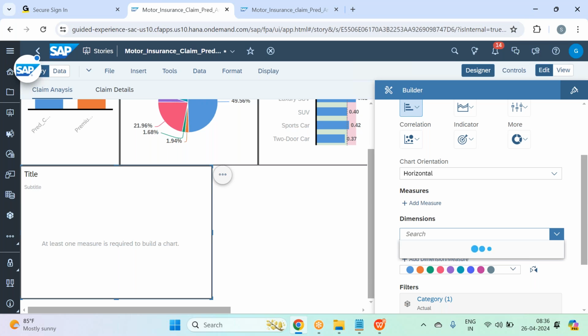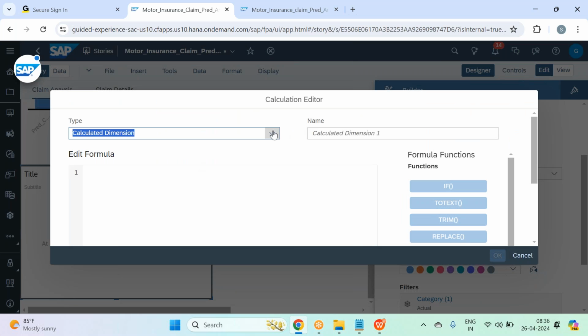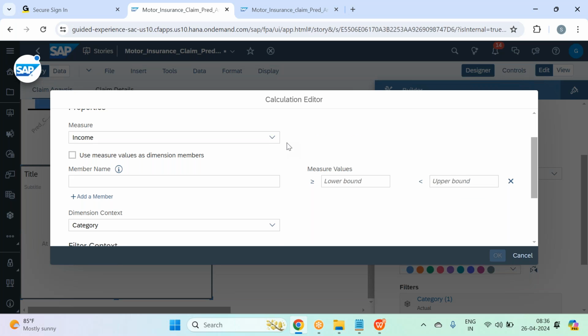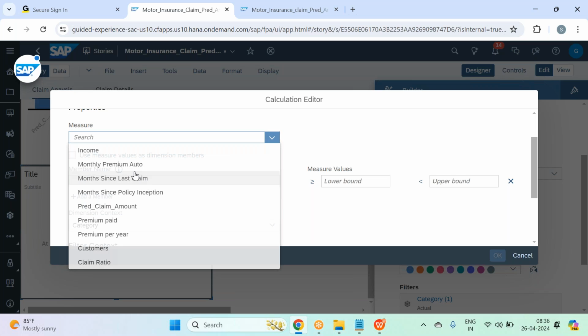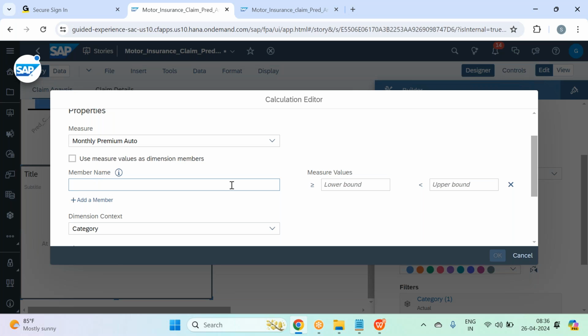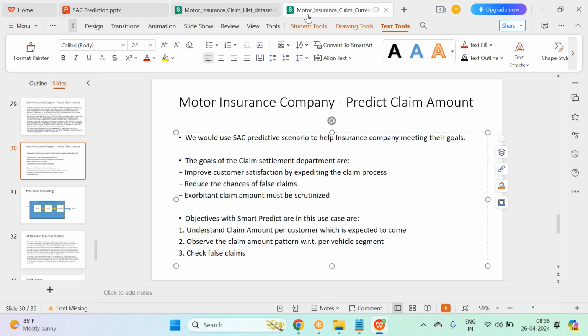So I go to dimension, create a calculated dimension. I'll create a measure based dimension. So here I go, monthly premium. Generally monthly premium is almost 60 to 100, guys. 60 to 200, I can show you the data.